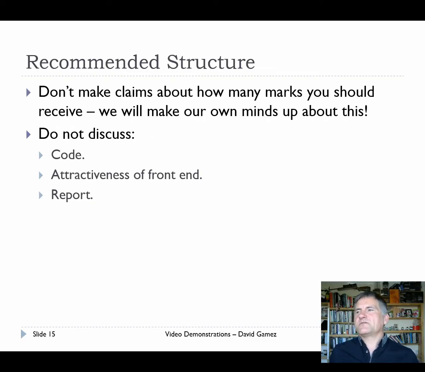Now don't try and argue that you should get 10 marks for this wonderful looking front end, or that, man, my complexity is so high, it breaks the ceiling, yeah? The teachers will make their own minds up about what you've got, yeah? Your job is to show them what you've got, so you can say, this is the complexity of my project, and here's this and this and this, and they'll look at your code, and they'll look at what you're showing them, and they'll make a decision about whether it is that, yeah? Don't try and argue for certain marks, because we're just going to ignore your arguments, yeah?